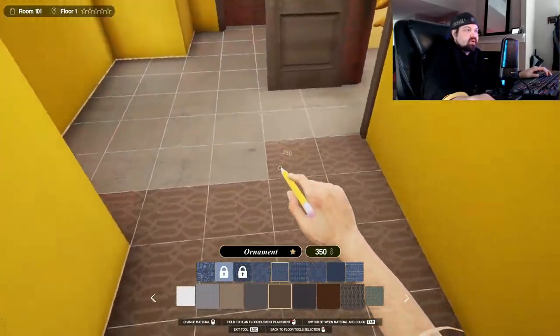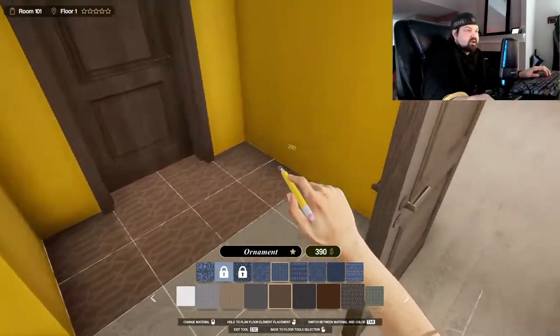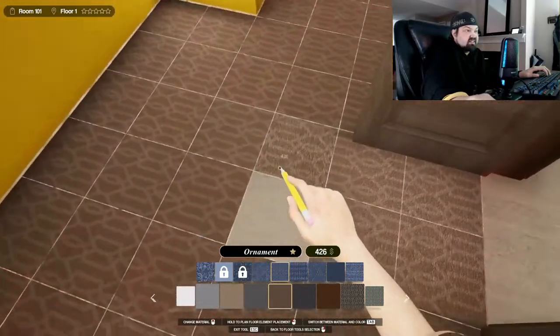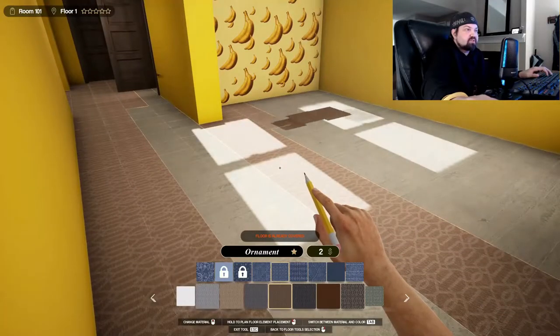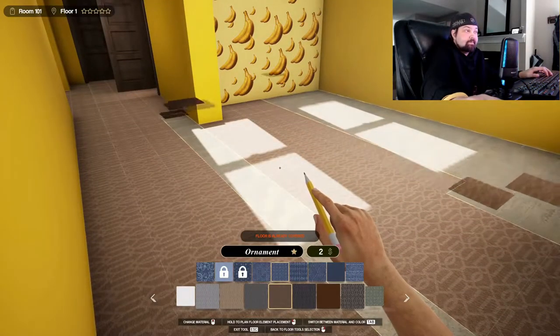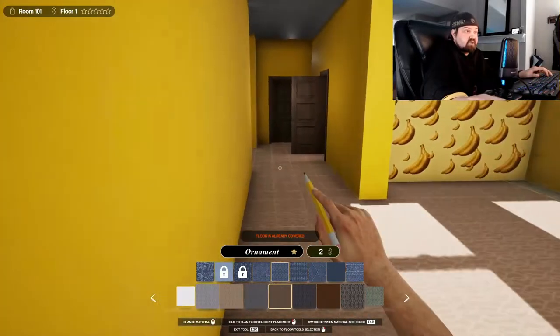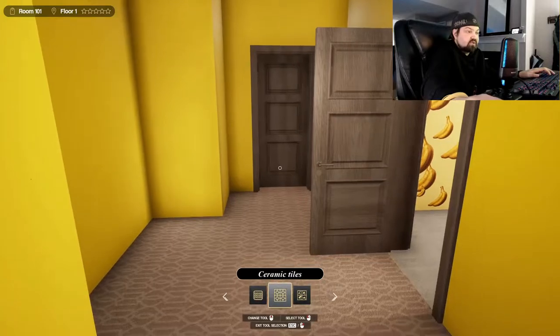Carpet all the way down. I'm not putting carpet in the bathroom. This might be a weird hotel, but I am not carpeting the bathroom. That's disgusting. That's beyond weird. And the carpet just kind of falls into place. Cool. Alright, and then we got wood flooring, ceramic tile.